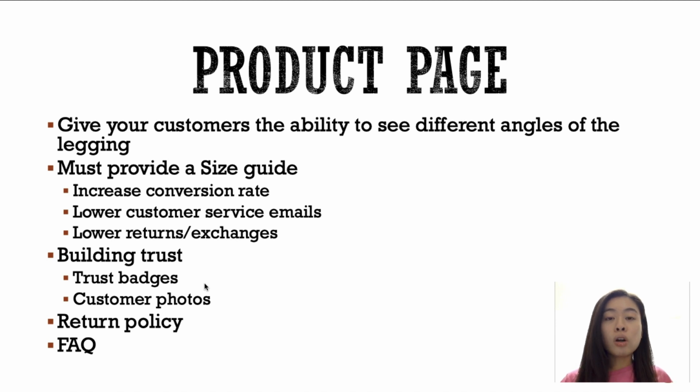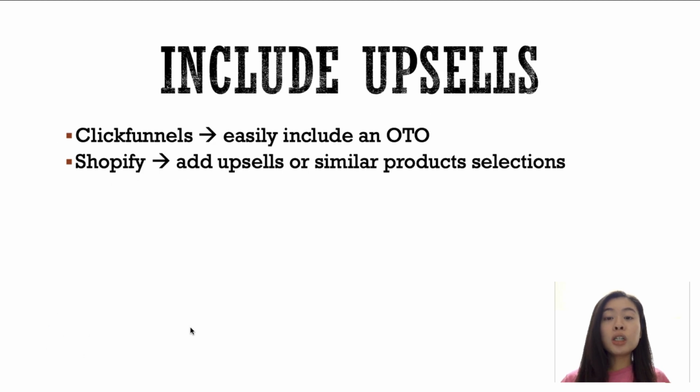Now, obviously, if you're starting out, you won't get customer photos, but when you do start making sales, go ahead and email those customers and ask them for photos so you can post it on your product page. When other customers see that people are enjoying your product, they are more likely to purchase from you. Also, I would include return policies and FAQs because you know people will always have questions, and it also really helps cut down customer service.